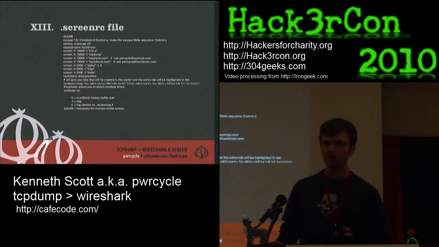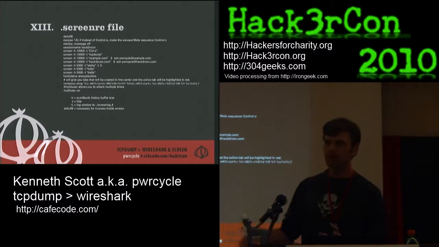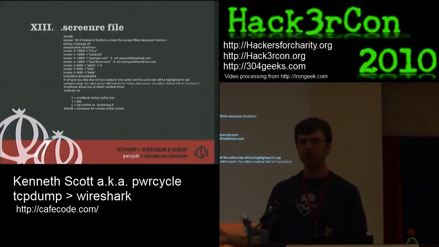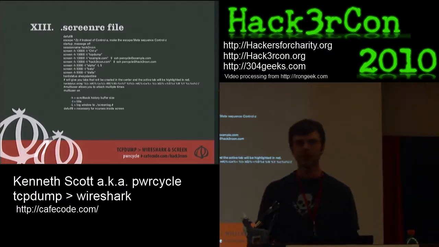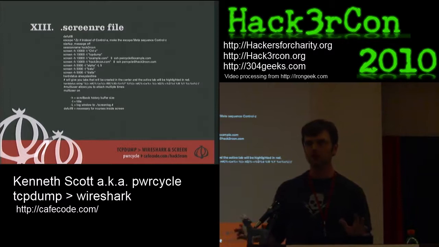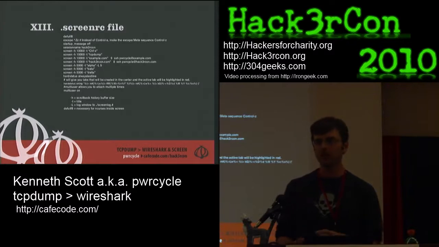So the first thing I do in every screen is reset the commands. And since Screen basically does the same thing as background, and I really hated it when I accidentally hit background of the program that I didn't want backgrounded, I made that the new key sequence. So in my slides, it's going to say Control-A, and in every tutorial you read about Screen, it's going to say Control-A, because that is the default. Since the 70s, that's the command. But understand, the first thing almost everybody does is map to something else.